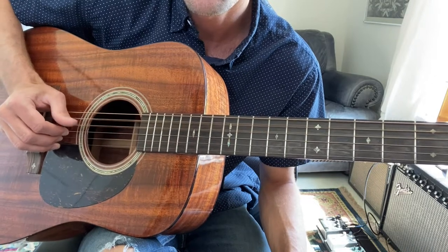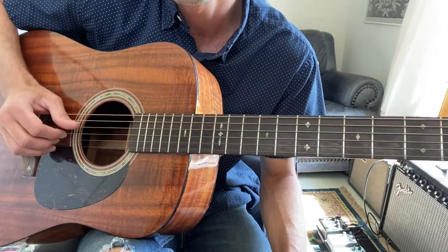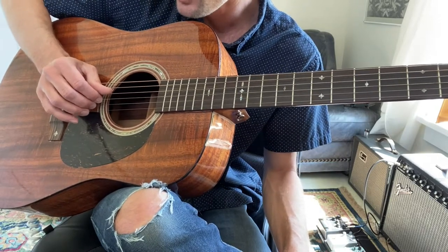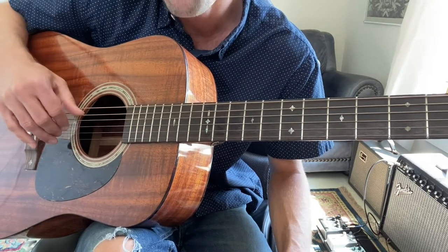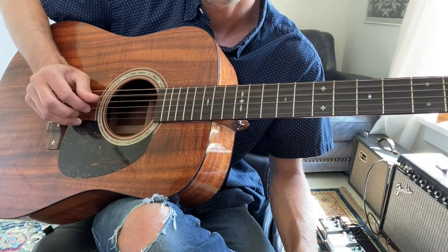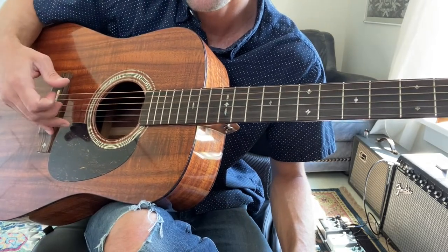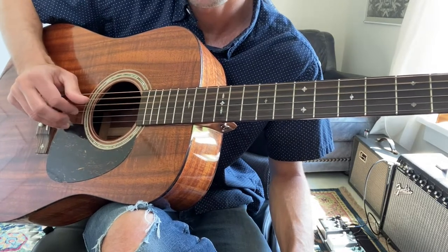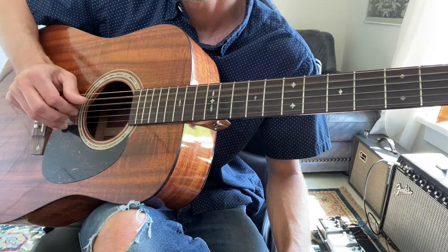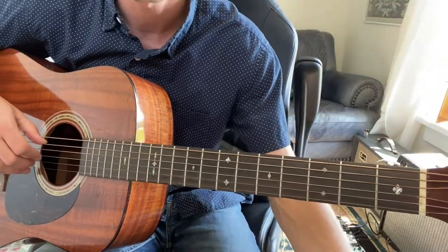So it's thumb alternating with the A and the D string, and then pointer and middle are alternating between the G and the B. And now thumb, pointer, thumb, middle. Again, that's thumb, pointer, thumb, middle. Just a classic picking pattern right there that you can use for really anything.